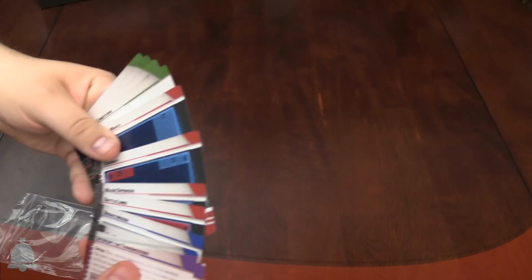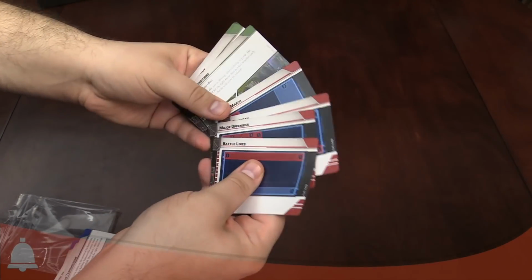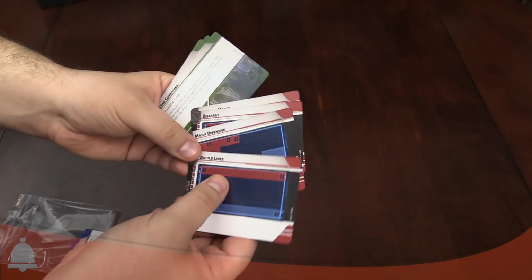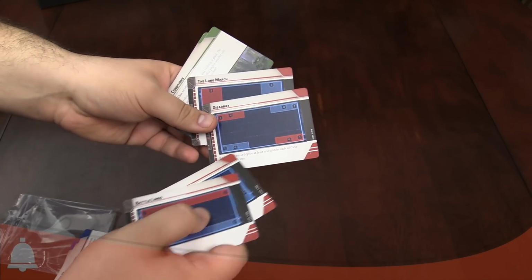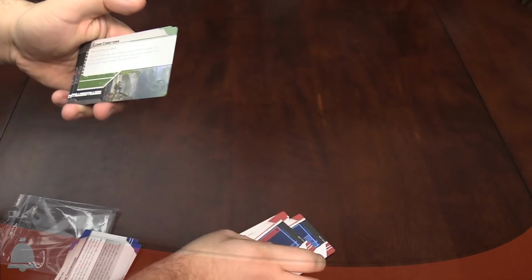They do special things. Take those. And these, I don't remember the official term, these are your mission cards. These are going to be your deployment types. Yep, those are absolutely deployment areas. Pretty standard. You've got long ways, short ways, corner to corner. This is the only real weird one, I think. Oh, that is weird. It's opposite corners. It splits your force into opposite corners. So that's interesting. That's kind of cool.